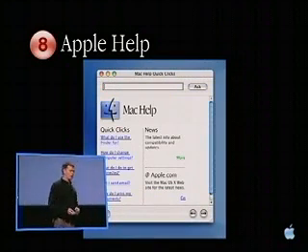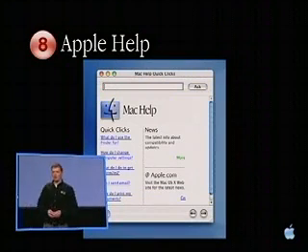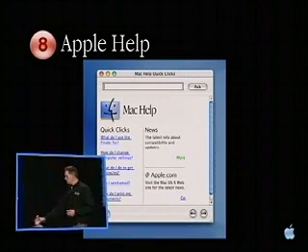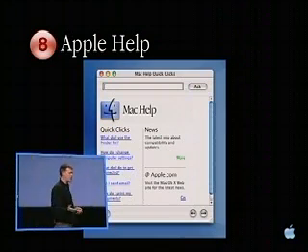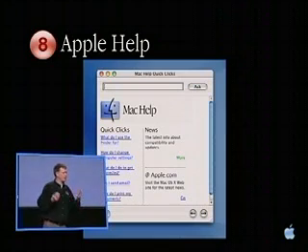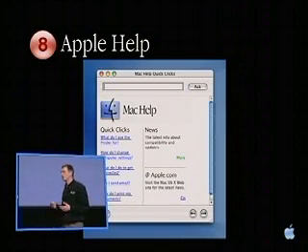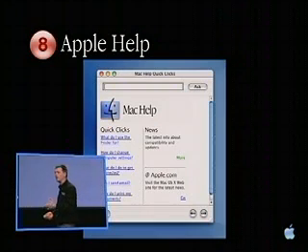Another building block of a great user experience on 10 is Apple Help. Apple Help is a lightweight HTML browser. Basically, we've been talking about this for 2 years, and it's not a memory hog. It's written in a way specifically to deliver quick content, feature-rich content. You can put QuickTime movies and sound in there.